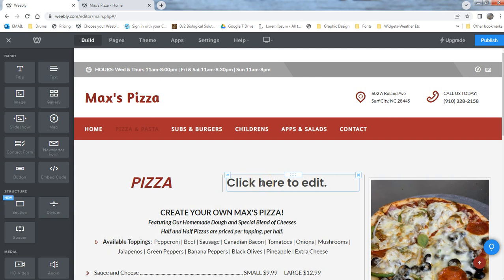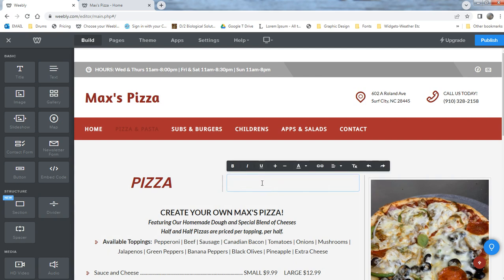Now obviously this is just on your default text, so it just has it as gray text. But we'll say pizza, we'll do pizza number 2. Oops, number 2. If I want to change the way that this looks, you just highlight it. You can italicize it, you can underline it, you can increase and decrease the font sizes.